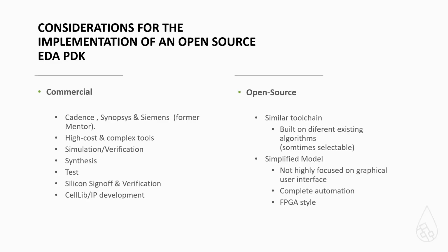So we've got two options. We can go commercial. So we've got things like Cadence, which you're familiar with, I'm sure, Synopsys, and Siemens, which is from Mentor, you might know it as such. High cost for some of these applications, and complex tools. So you need a lot of specialization to be able to use them. They include useful tools: simulation, verification, synthesis, test, and then you can also do sign-off and verification of your synthesis. This typically is achieved using cell libraries, and it also encourages IP development. So there are benefits to this.